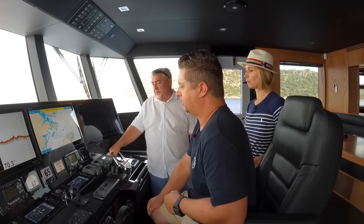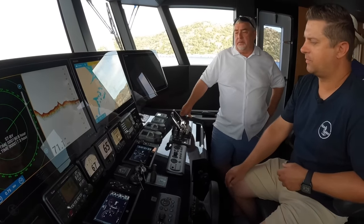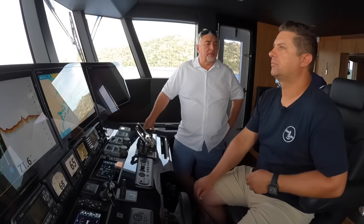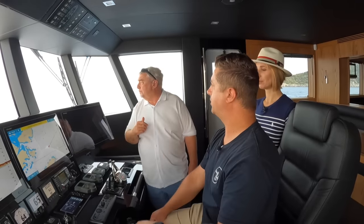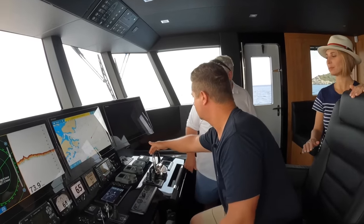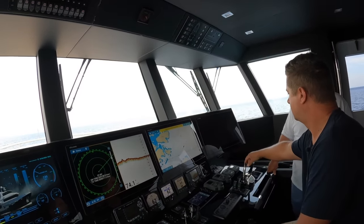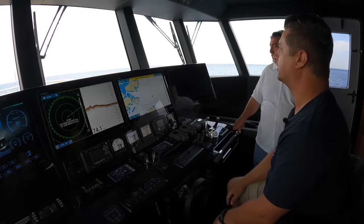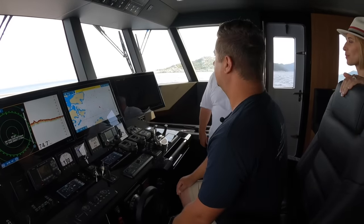At 1200 RPM with both engines, the turbo is already on. We're doing around nine knots burning about 20 liters per engine, 40 to 42 combined — about 10 gallons per hour. For a boat this heavy and big, it's just crazy. That's a comfortable speed — it feels like we're not even moving, but we really are. Can I turn the boat around? I just want to see how it handles. I'm going to help a little bit with the starboard engine in reverse. You can feel the weight — it turns really well. Look how easy we turn — on a dime. Incredible.